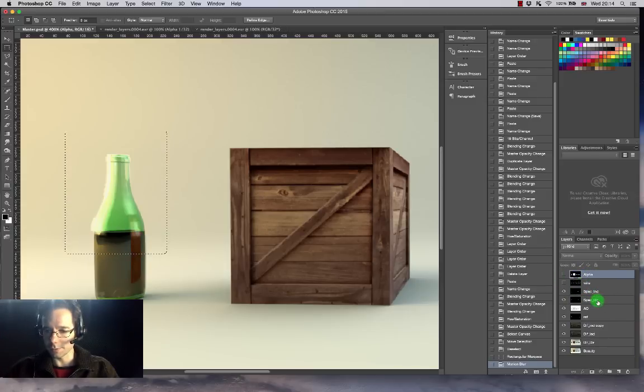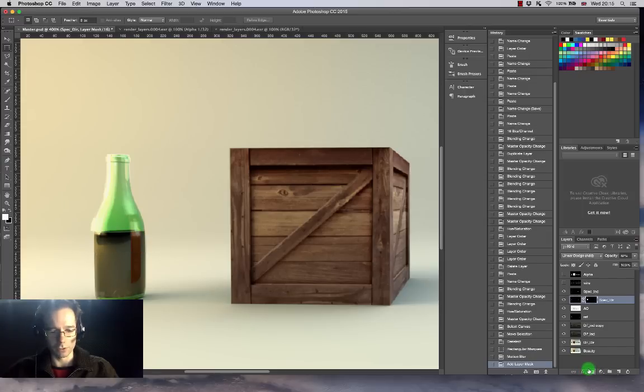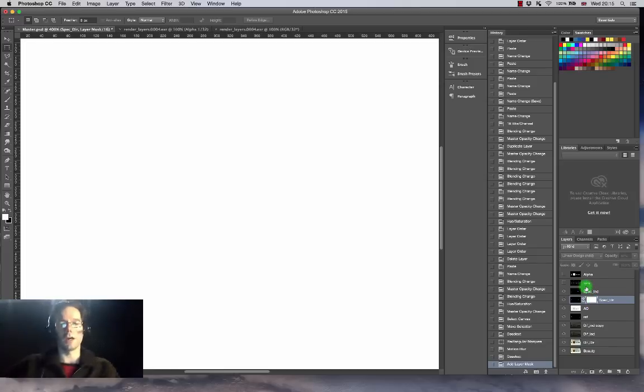So if I go into my specular direct and I press the add mask button inside of Photoshop, I'll just make sure that that thing here is not selected, and add my mask, so my mask is a solid set of white pixels. If I press and hold down the Alt key, or the Option key on a Macintosh, and I click on the mask, I'm going to view the actual mask inside of Photoshop.